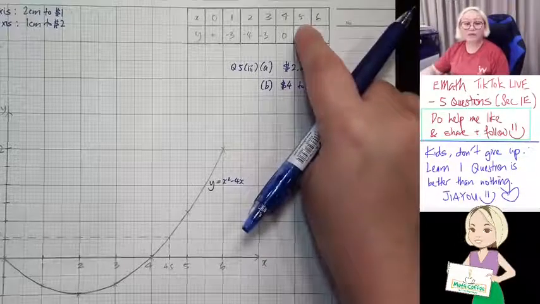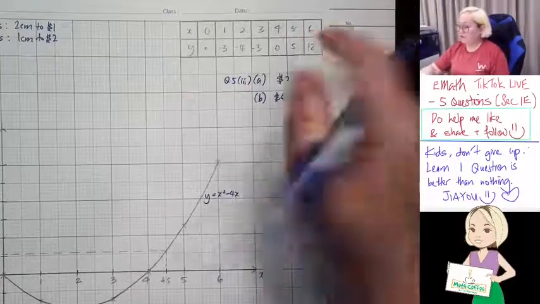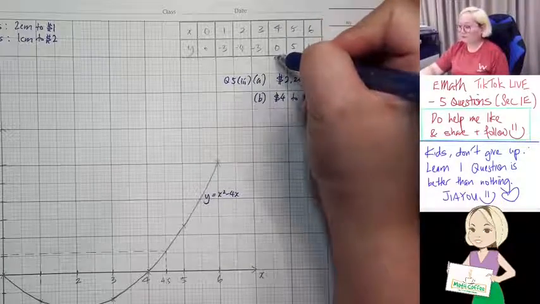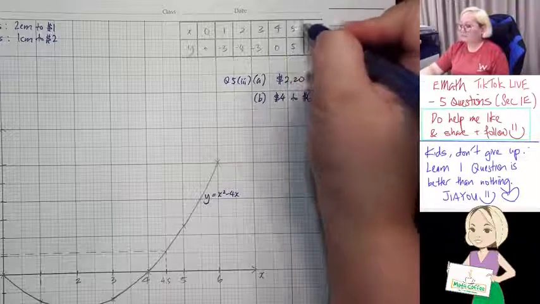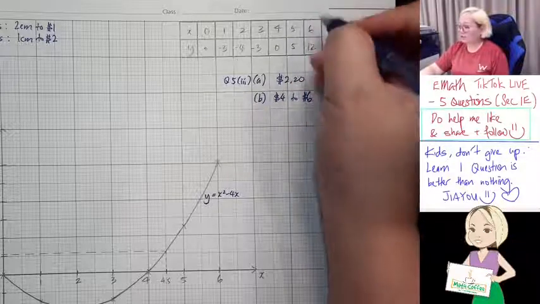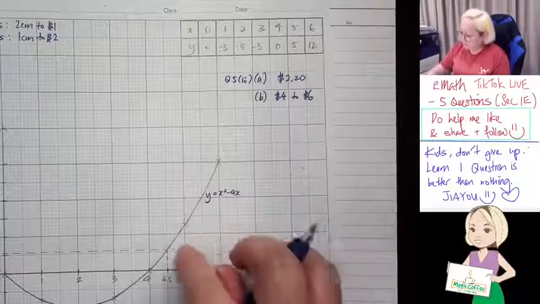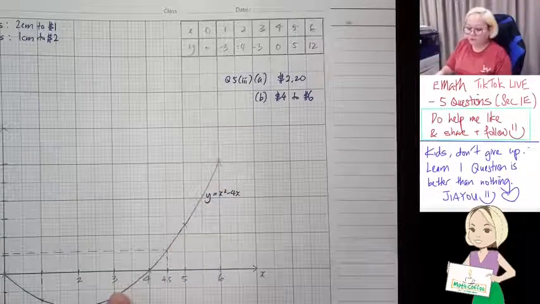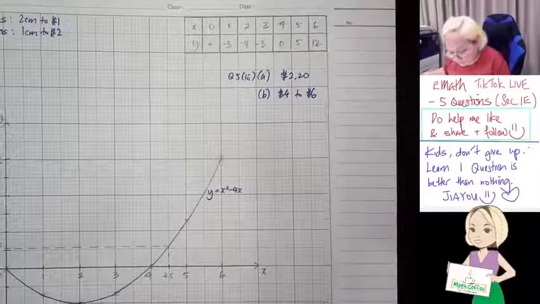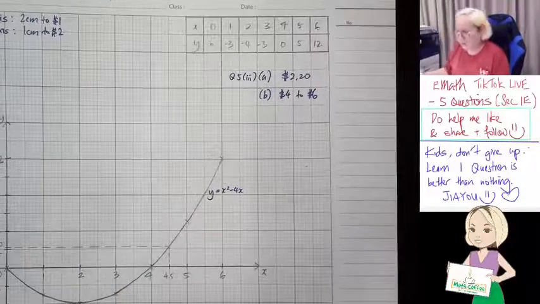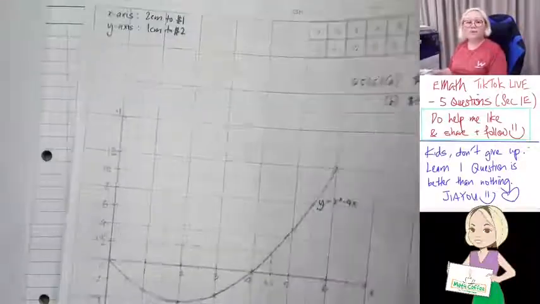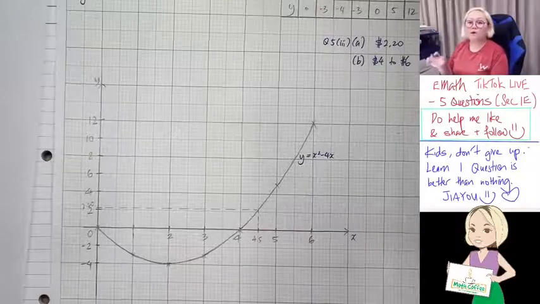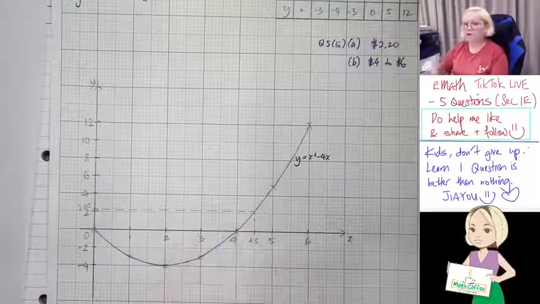So for example, you see here, 4, 5, 6, right? You can maybe even sub in x equals 4.5 to find out what your y is. You can sub in 5.5 to find out what's your y. Okay? And then you have more points in between, and it's easier for you to join them. So when you feel that the points are too far and you are not confident to join them, you can always create more points for yourself. And then after that, you can draw the curve.